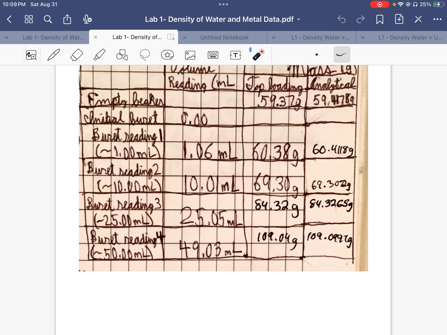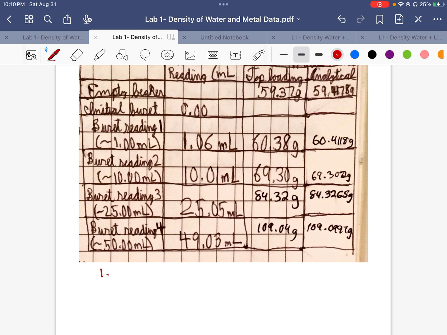And we're going to take our final value here and subtract from it the initial value. So I'm going to show that calculation. So I would have 1.06 mils. It happens to be that this particular student had it at exactly 0.00.